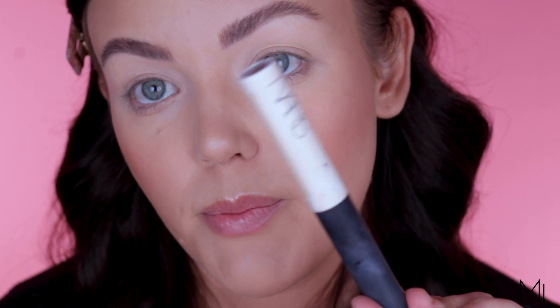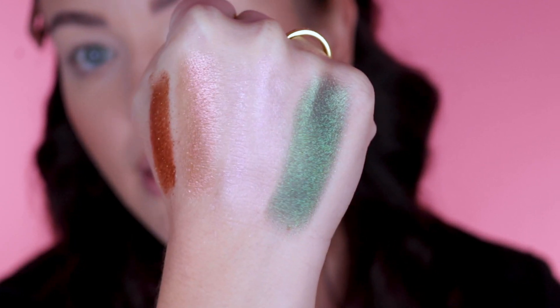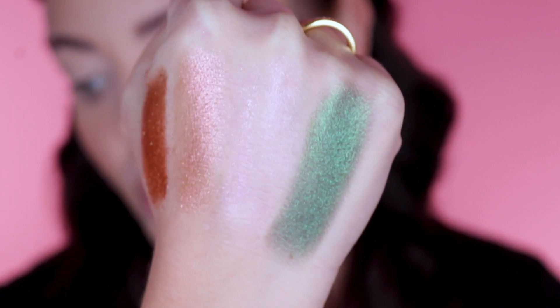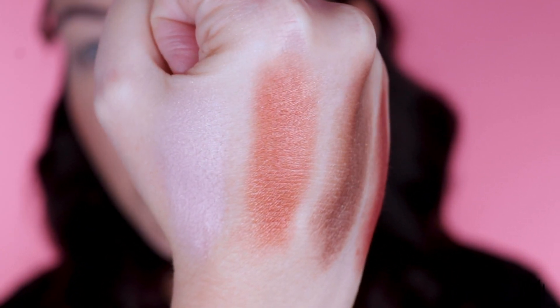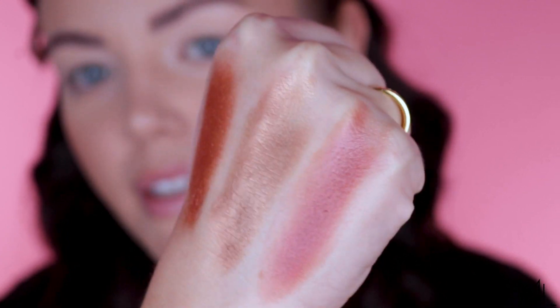Let's zoom in nice and close so you can see what I'm doing. I primed my eyelids using the normal NARS Smudge Proof tinted primer in Light, like I always do. I was actually just swatching this palette because I haven't even touched it yet — look at these shades! These are those spectacular unique four formulas she has at the ends of her palettes. How am I supposed to pick a color today? They're all amazing and the camera is not doing these justice. The shimmery metallic shades are also very pretty — not as spectacular as those other four, but really nice for everyday wear.